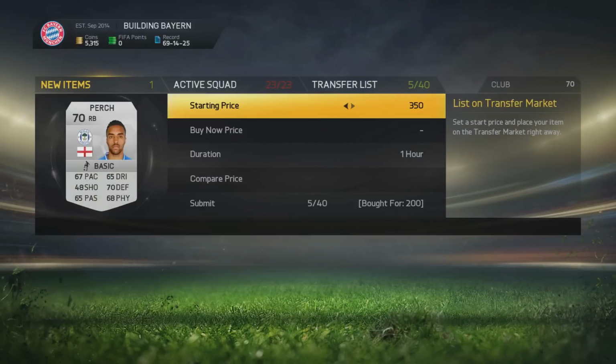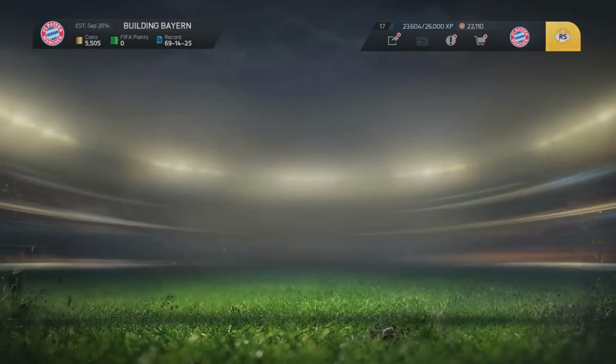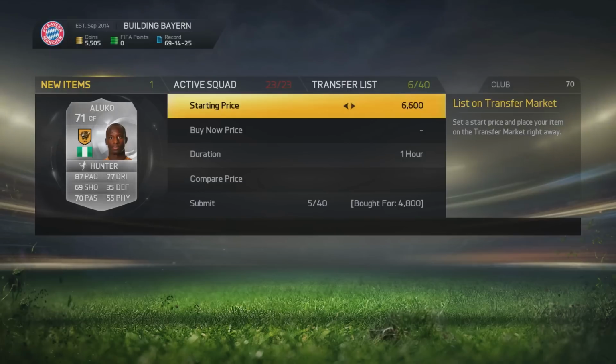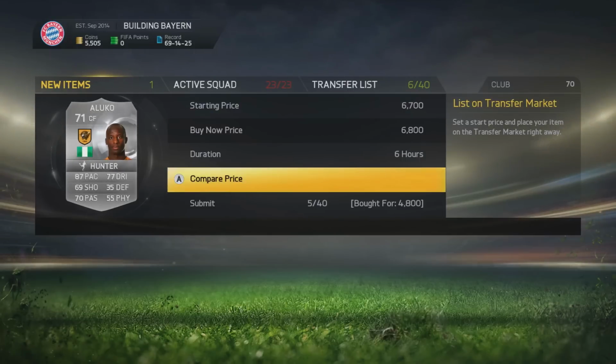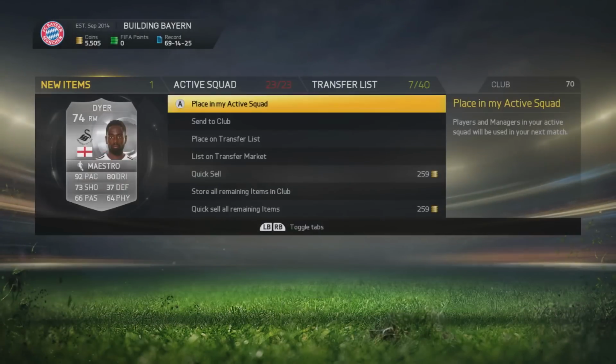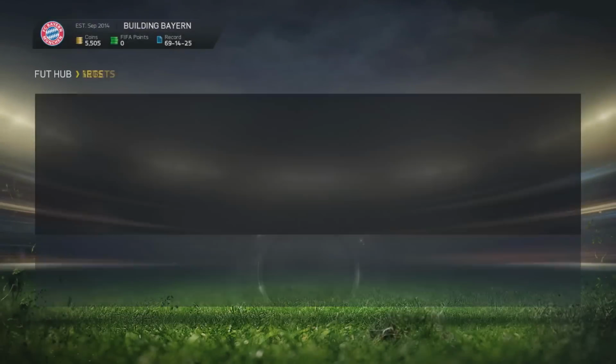And after I'd finished doing all the trading, I picked up a whole load of players. This first player was Perch. Picked him up for 200, listing for 400. I actually bought one in the last trading session as well, so I knew that I'd be able to sell him on. The Aluko is probably one of the best players that we picked up because we picked him up for, I think, 4,800, listing him up for 6,800, so we're talking like 1,500 coin profit after tax.